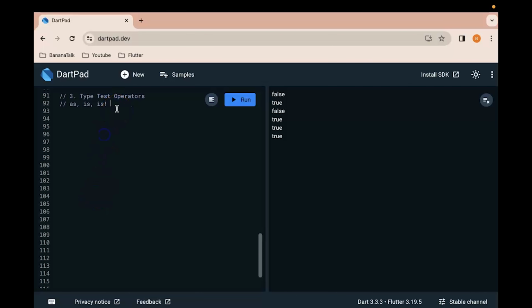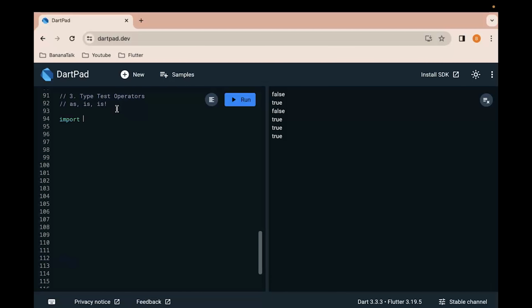Now let's talk about type test operators, guys. There are 3 type test operators in Dart programming language. Number 1 is as, number 2 is is, number 3 is is not. Okay, so let me give you an example.